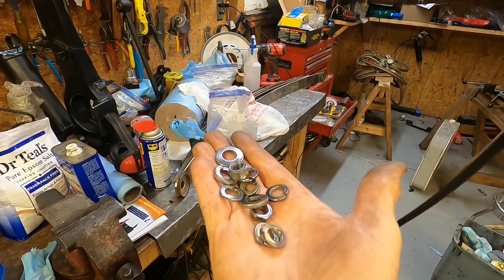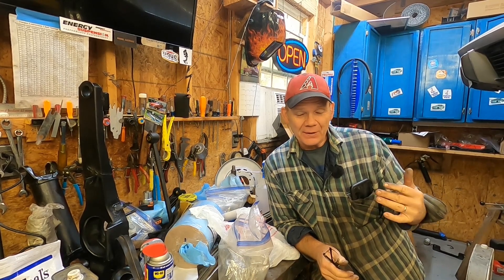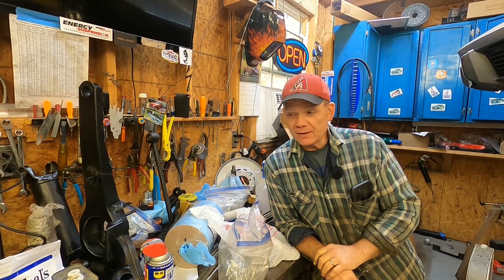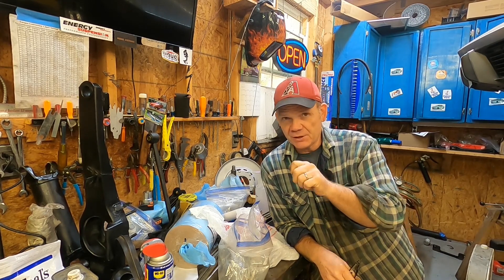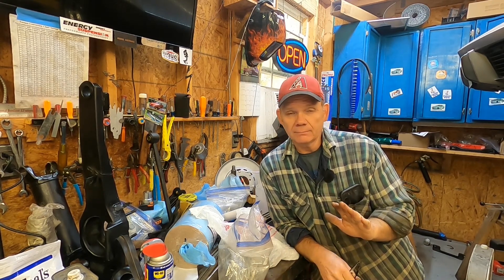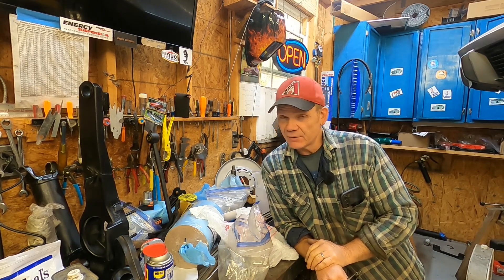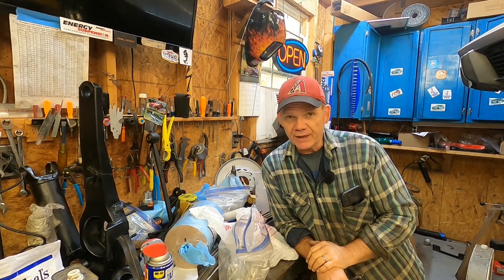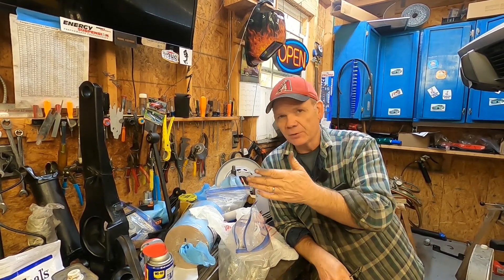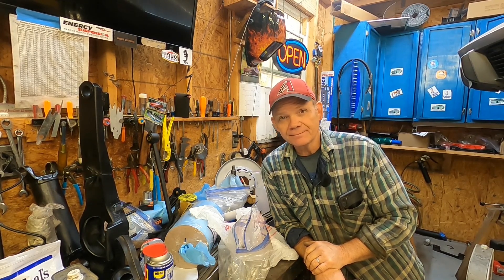One caveat to the process is that the gray coating has to be wire wheeled off after the cooking process. In my case since I'm doing just this one project, I'm okay with it - the gray coating comes off very easily, it's just zip zip zip, not like you have to grind it. However, if I was going to do this again more often I would go ahead and get a tumbler. If you're going to do big batches - if you had a business and were doing large batches of fasteners - you'd want to clean them with a tumbler, throw them in the plater, take them back out, put them back in the tumbler to get the gray coating off.